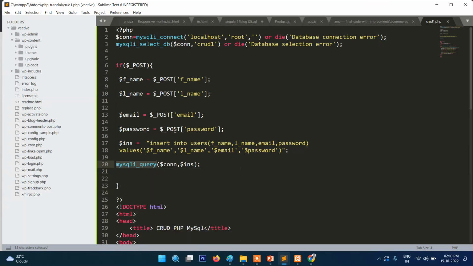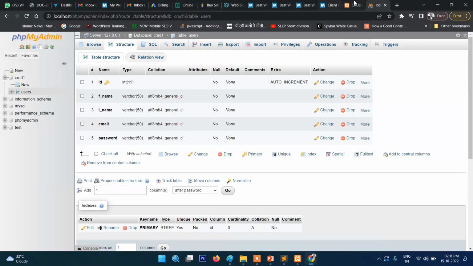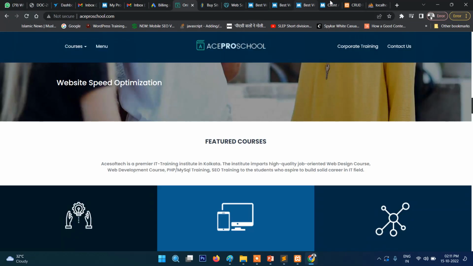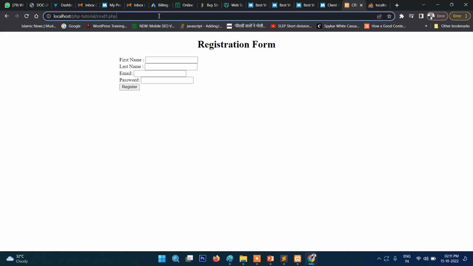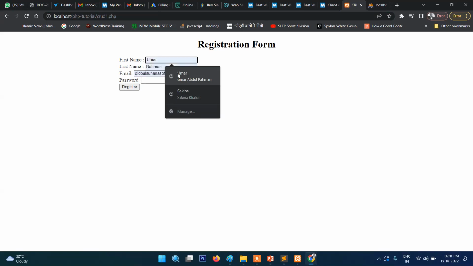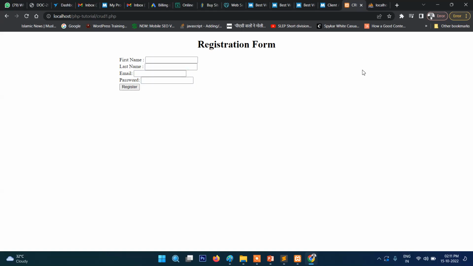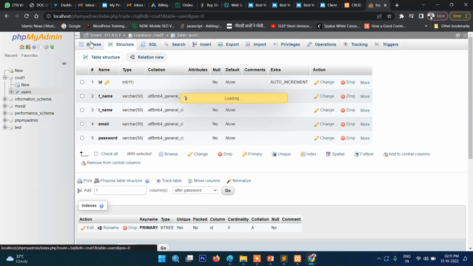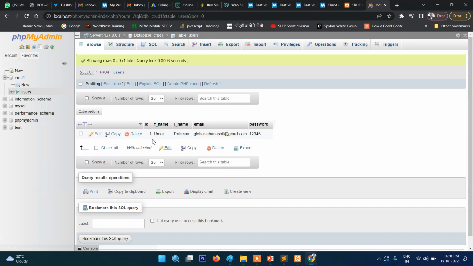Okay, so now if you want to check if it really got inserted or not, let's go here and check this page. We will insert this data, password 12345, register. Let's check if the data got inserted or not. Guys, you can see perfectly the data got inserted here.